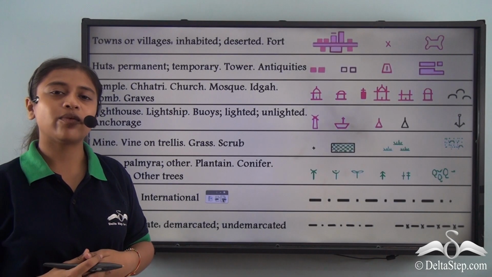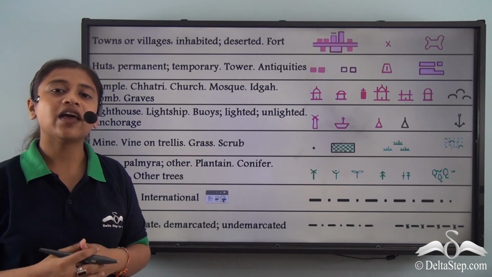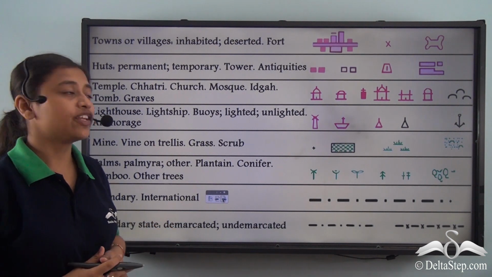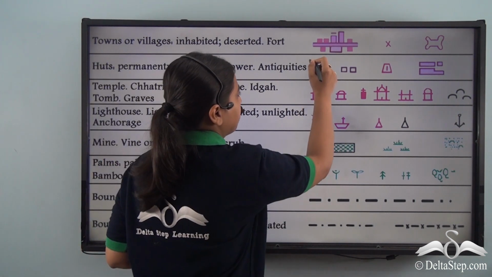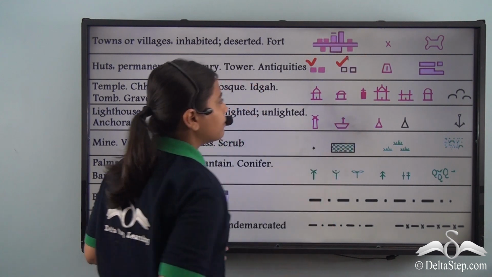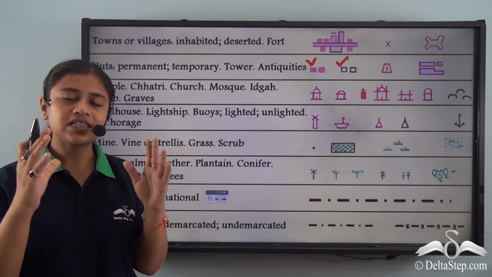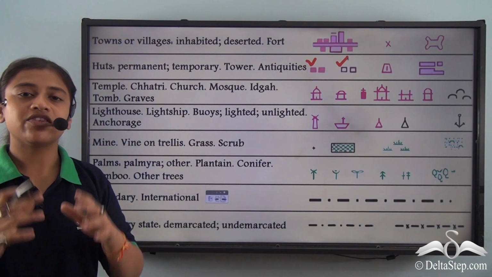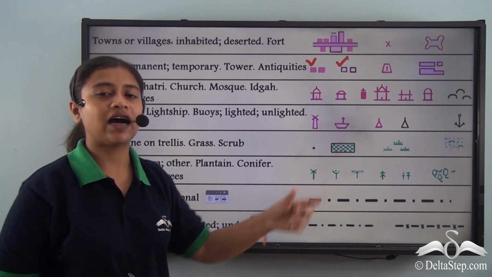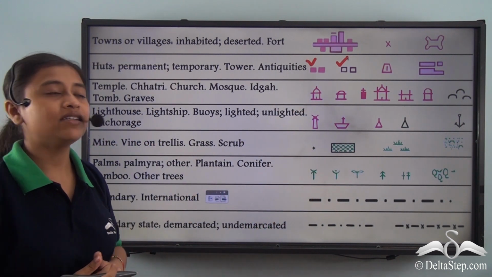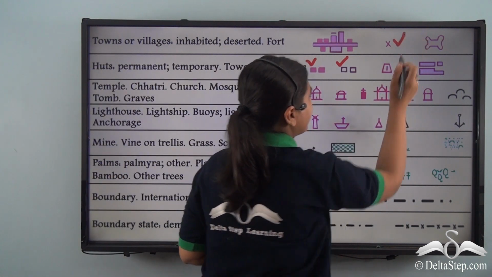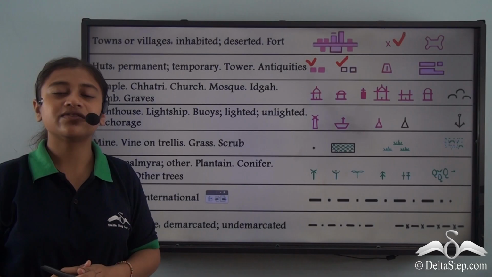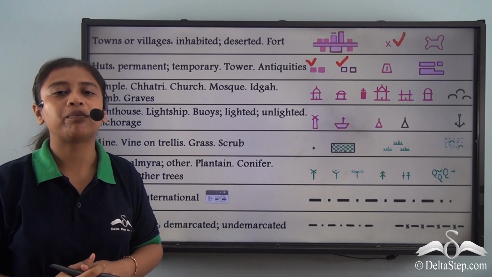Here comes a set of quite interesting physical features, and they are more commonly found on the topographical map. Now, these include huts that might be permanent or not permanent, that is temporary. So, red color squares that are filled with color are permanent huts, while if the red color squares are empty, it means they are temporary huts. On the other hand, we also have such cross signs with red. That indicates a settlement that is deserted. That is where the regions are very sparsely populated.